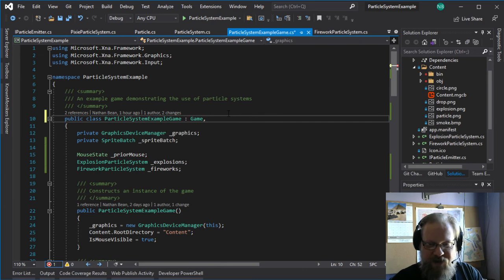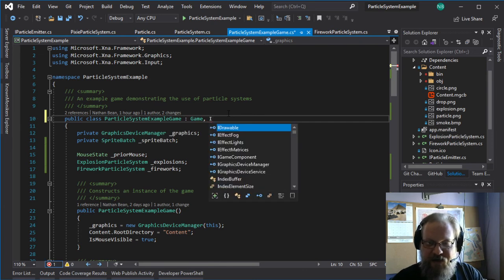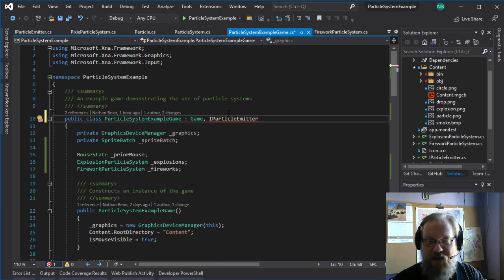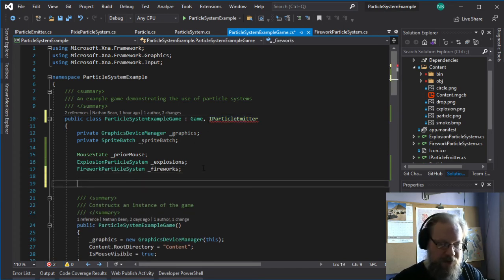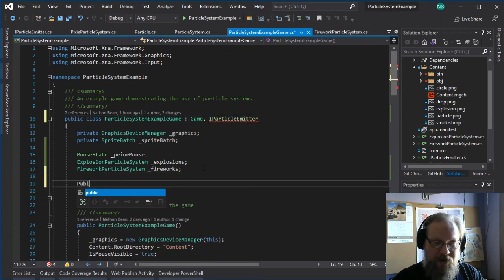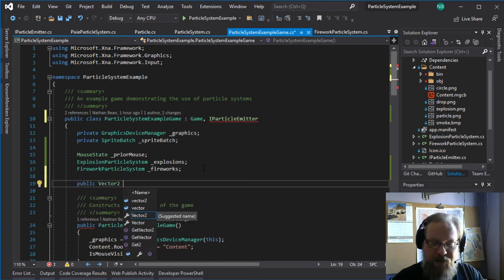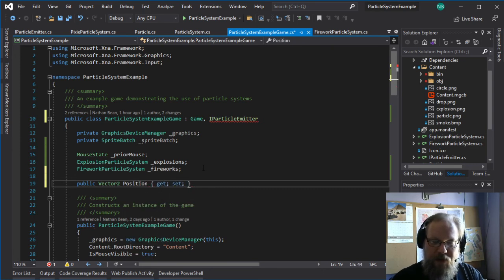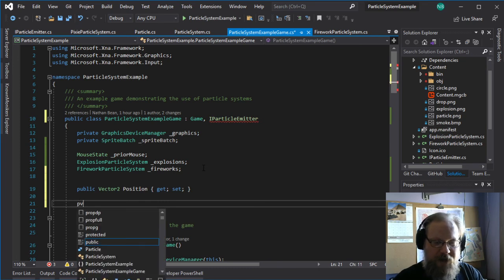I'm going to do the easy and dirty way and just add particle emitter to the game itself. So our game is going to be our particle emitter, which means it needs to declare a vector2 that's public, that is the position, and a public vector2 for velocity.